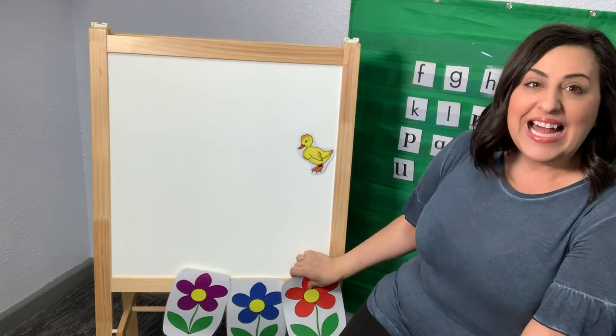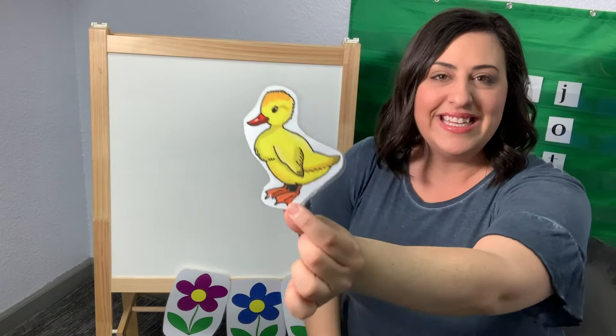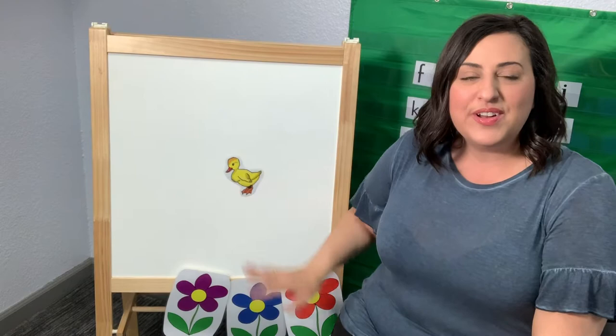Do you see our duck? And he is yellow. He has a beak. And look at his little feet. Thank you so much for finding the duck with me. We are going to talk some more about ducks and sing some songs.